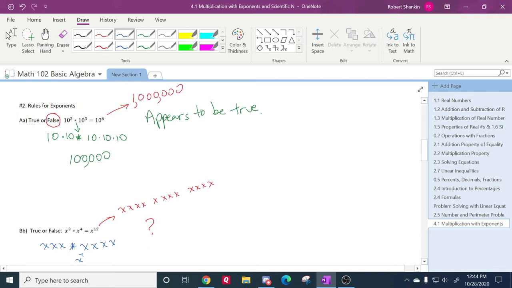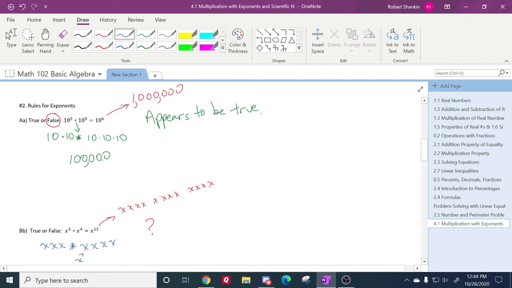The left-hand side up here was 5 10s, if you wrote them all out, while the right-hand side, if you wrote them all out, was 6 10s. It had an extra 10. That's why this one was 10 times more than what we had over here. So that was 1,000,000 versus 100,000.